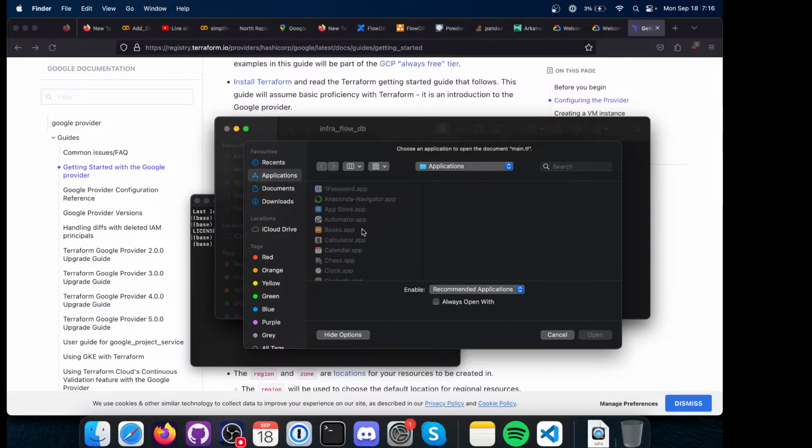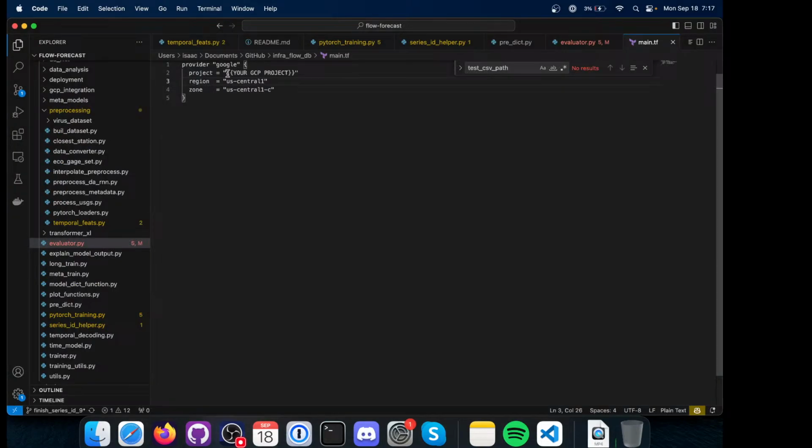So project ID, provider Google, and then what is the region? Let's get the region. Okay. gcloud.